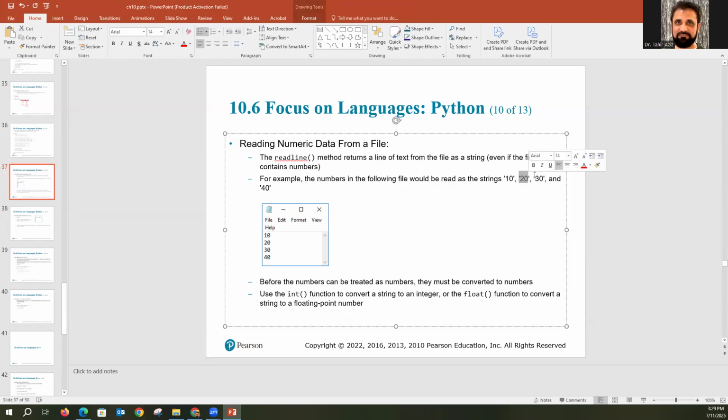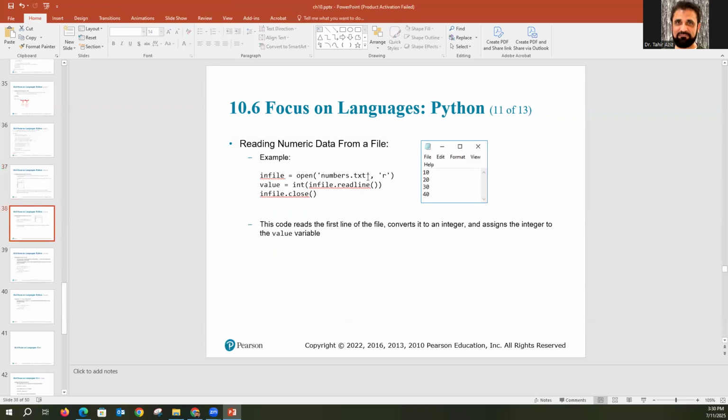So we must be able to convert them into numbers for numeric purposes, for computation or statistical analysis purposes. That's what it's saying in your book here. Before they can be treated as numbers, they must be converted. We have a function called int to convert a string into an integer, or float to convert a string into a floating point data type, which is a real number or double data type.